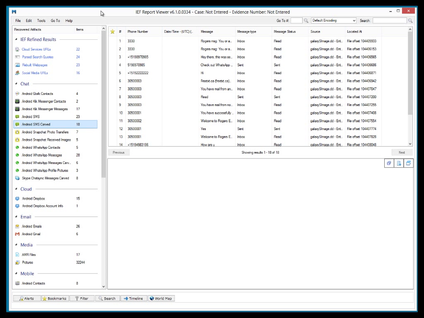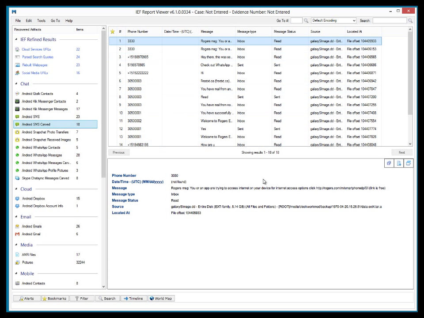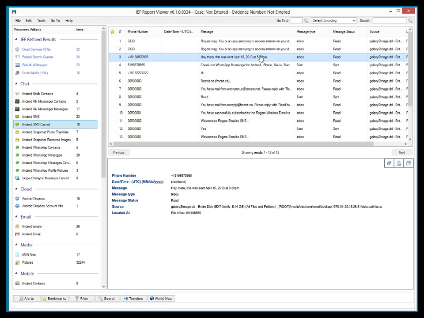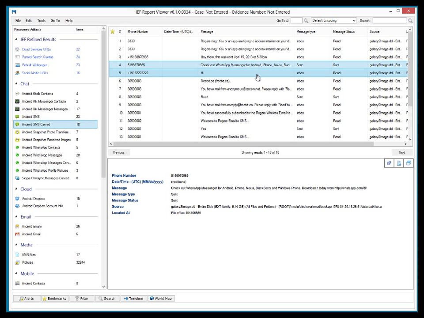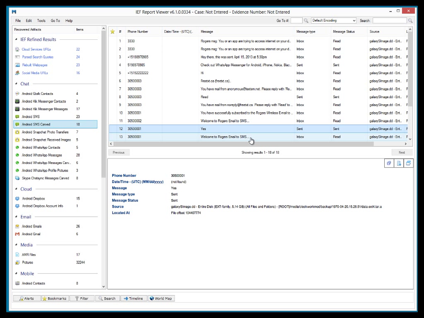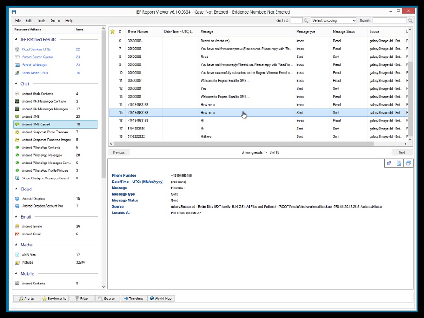So if we highlight a few of these and we take a look down here, we can see exactly where this data was found. So in this case, we have a message right here, and we actually see where this data was found. And as I continue down these files, we can see that each one of these is a different message that was carved from a different location.